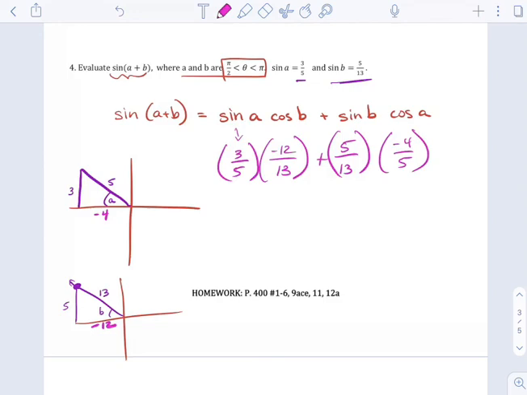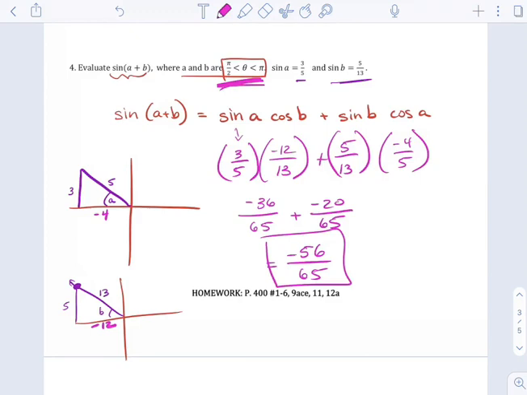It's important to make sure those are negative because it tells us that it's in the second quadrant. The fact that it says it's in the second quadrant means that both coses will be negative. And when we keep in mind the x's, like we did, as being negative to the left, it'll take care of that for us. And then what I'm going to do is solve these through. When I multiply, I'm going to get negative 36 over 65 plus negative 20 over 65. And when I add them together, we get negative 56 over 65. That would be the exact value for that particular question.